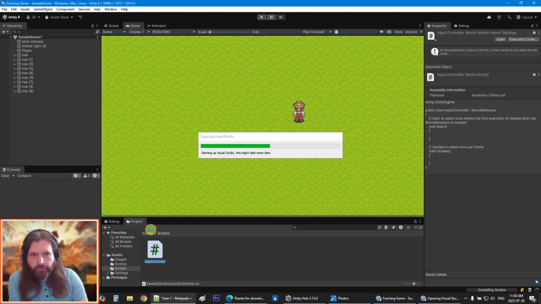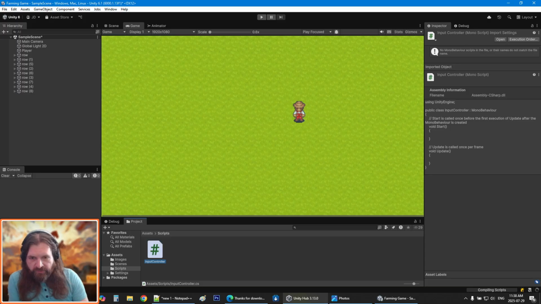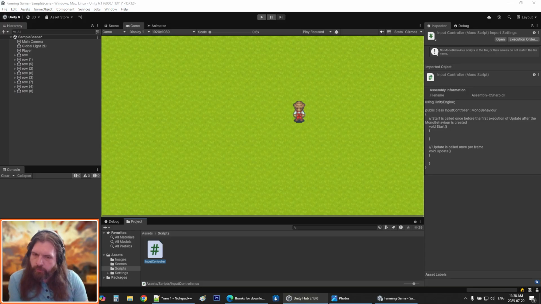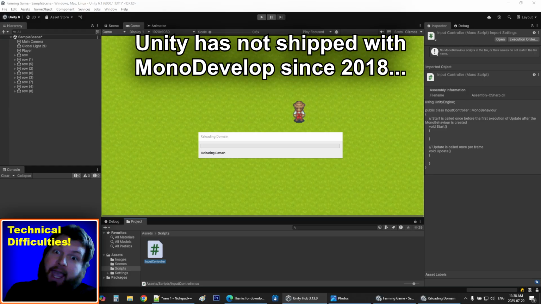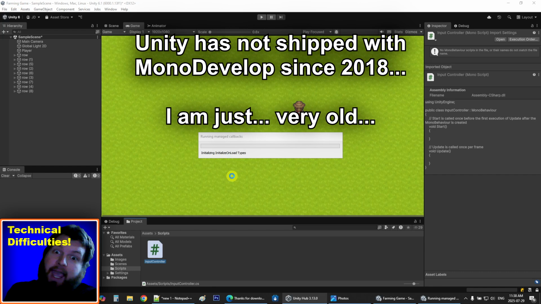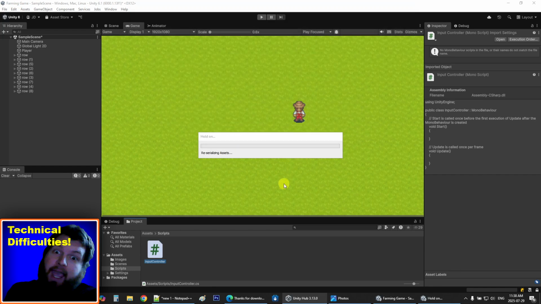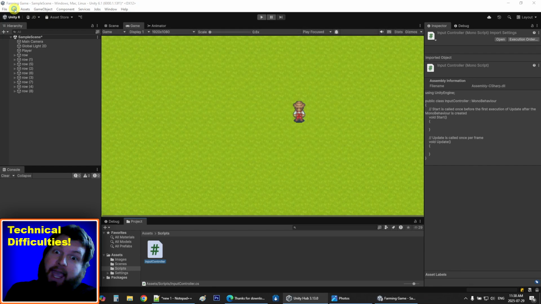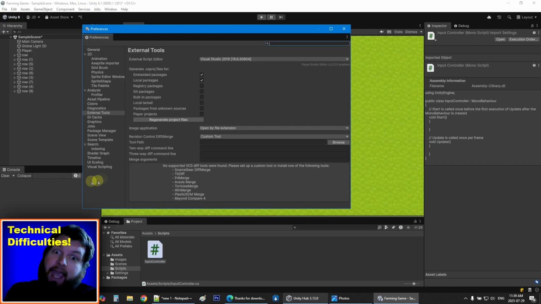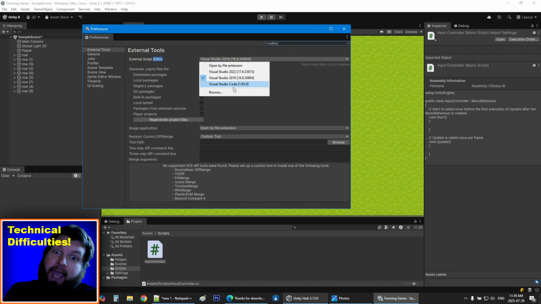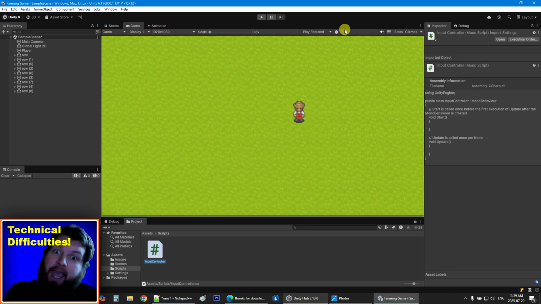I'm set up so that I'm using whatever random version of Visual Studio. I think by default there might be some version of MonoDevelop that Unity ships with. I'm not sure if that's even still true, but ultimately you can set up whatever code editor that you want in the preferences. Right here, you just search for editor. You can just set it up in here, but ultimately it doesn't matter too much.